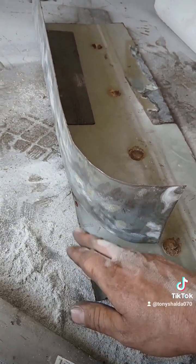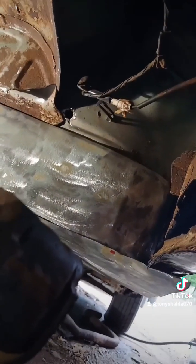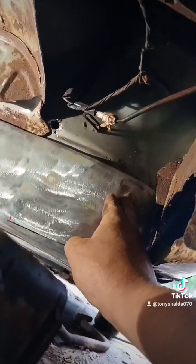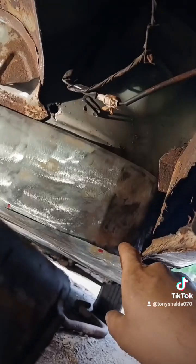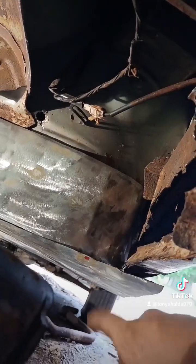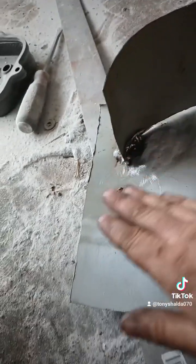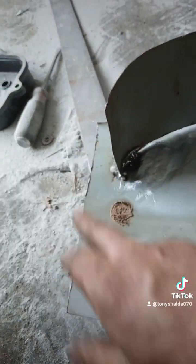Then I'll bend this metal tightly against here and tack it in place. Now with this piece sort of braced tightly up against that floor pan, I'm going to hold this tightly against the curb and then make a mark down here where that curb meets so that I can bend this metal up to match it. I put this ugly weld right here to hold this curved shape so that I can bend this flap of metal up against the side of it.